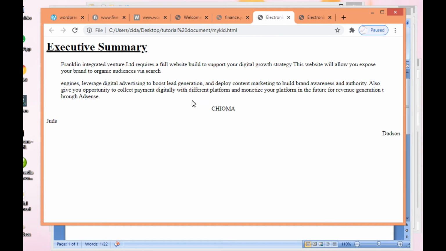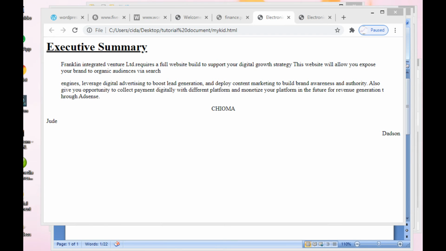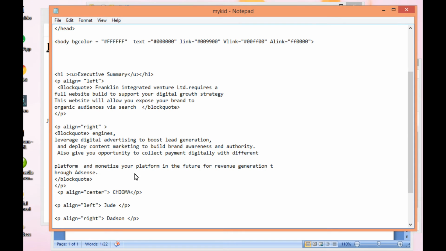Now you see that we've been working in this platform, in this our browser. We have been working with only text. We want to add an image in this our browser, and how we add an image is by, first of all, going to our page, our designing environment.